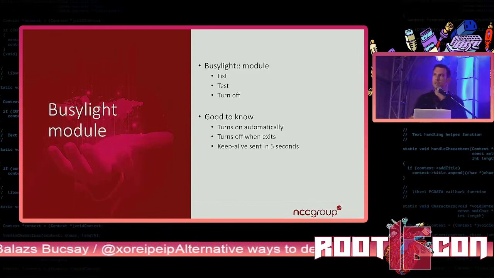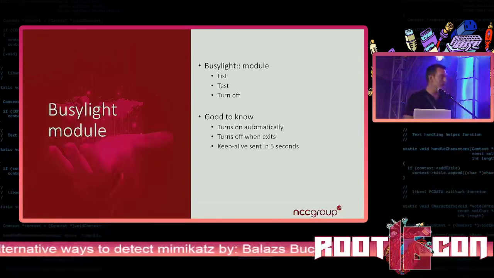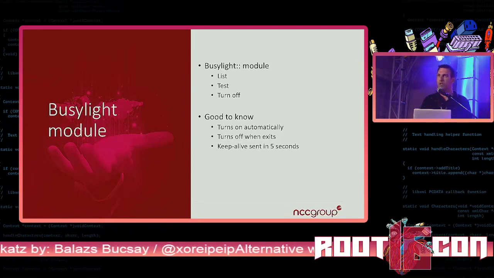You can list the devices from mimikatz that are connected to your computer and supported by mimikatz. You can test the light itself, and you can turn it off. But it's really good to know, and if you read the code, you are going to realize that when you run mimikatz, it starts a new thread which is dedicated to talking to this device or any supported device, and it starts to flash that device in the background, and it sends keep alive packets to it every 5 seconds, and when you kill or exit mimikatz, it's going to kill the light as well.